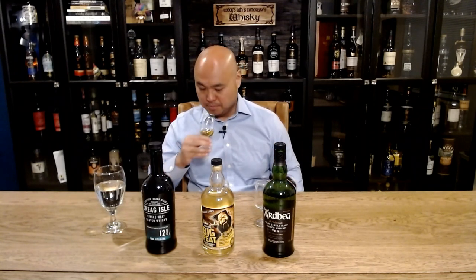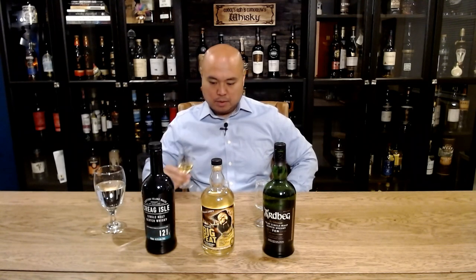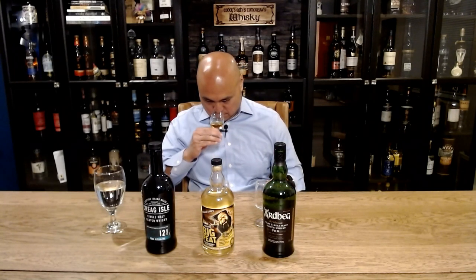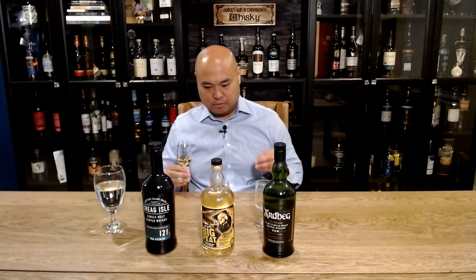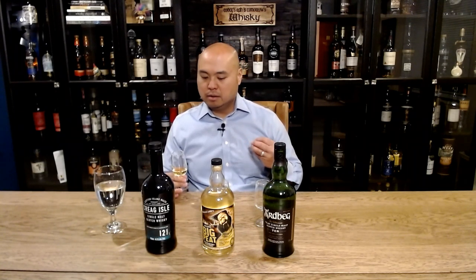Let's nose it and see just how much peat there is in this one. It's very slight — not as heavily peated as one would think for a peated whiskey. Slightly salty, slightly smoky. The issue with that preconception going in is that I'm strictly looking for the smoke, so let's take a step back and see what else is there. Slight, slight floral hints, maybe a little cinnamon, maybe a little bit of the grass and earth you'd get out on an island like that. A lot more peat comes through as you taste it, with just a little sweetness finishing it off. Pears, perhaps.